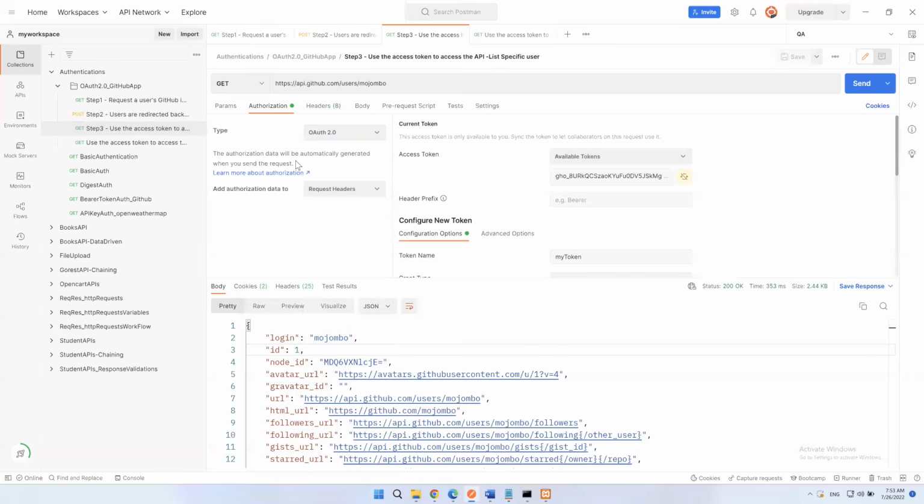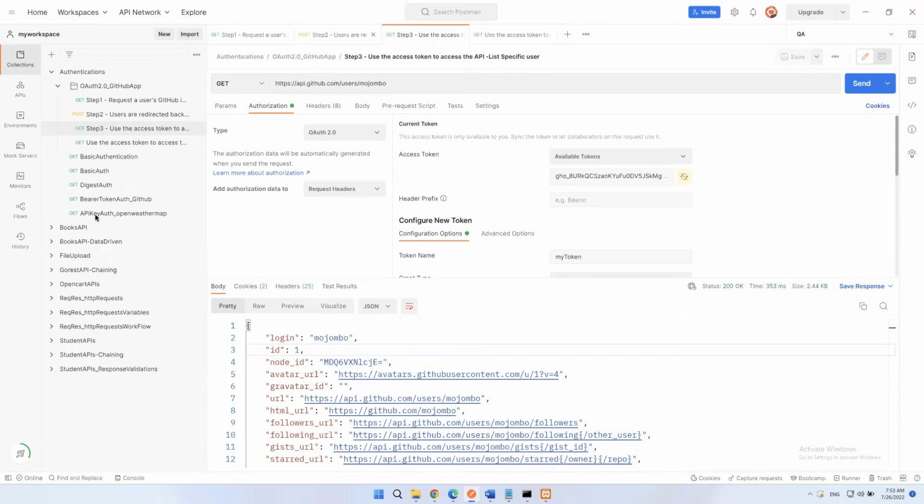But internally, how will the authentications work, and what other information is required? All other things are not required because they are implemented using a certain number of algorithms. So they will take care of that. That's the responsibility of the developer. So our responsibility is what? We just need to know what kind of authentication is supported by this API. Accordingly, we will choose the proper authentication and then test that API. Okay.